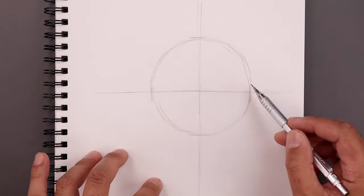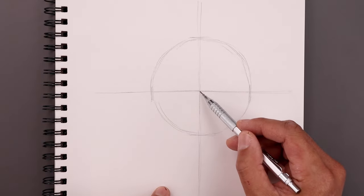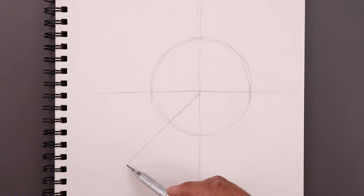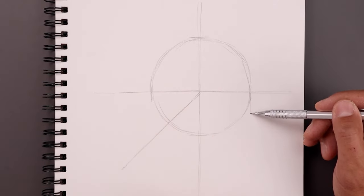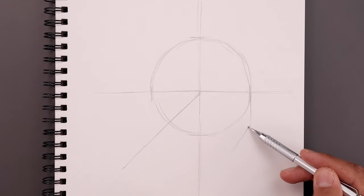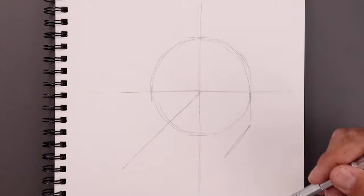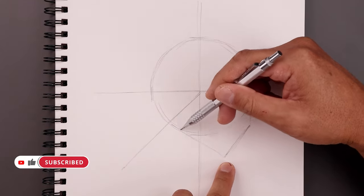Now we're going to be drawing this character from the side, so let's start by blocking out the basic shape. Now the neck is going to connect from the center of our circle, come down in an angle towards the bottom of our page. Let's go to the right side of our circle, draw a straight line coming down the front of the face. Just going to angle this down and then in towards the bottom of the chin, to right about there. Now we're going to angle this out towards the bottom of our circle on the left side.